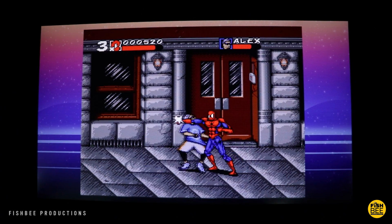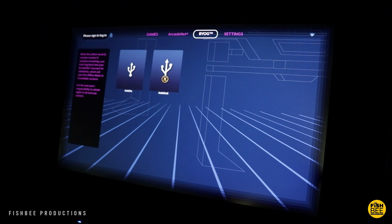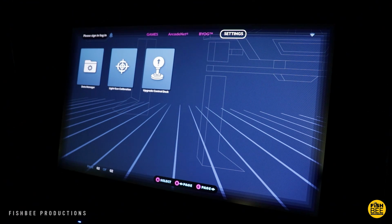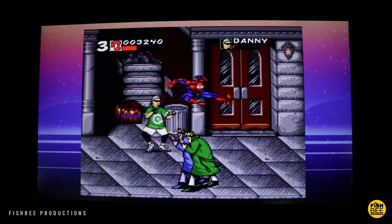But if you take away all the issues I've had, I gotta say this machine is pretty sweet, especially with all the ways that you can play games on here. The sticks and buttons feel really good, speakers are nice and loud, and the display itself seems like a good size. I feel like this is a really good addition to anyone's arcade room.